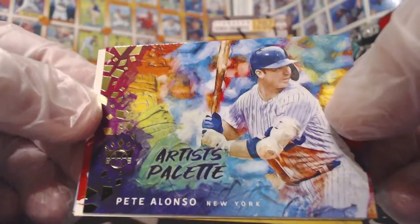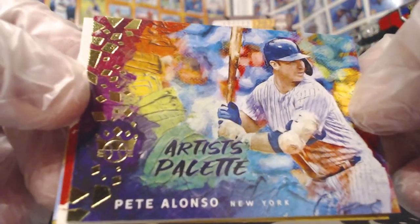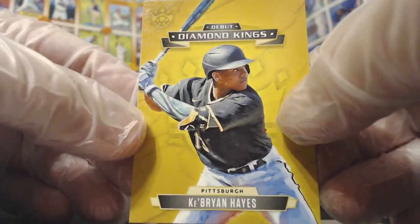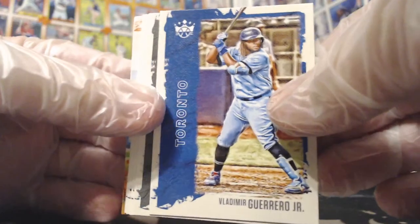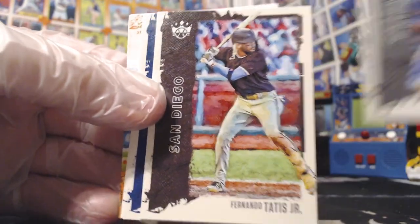And we got Pete Alonso Artist Palette. Awesome insert, so colorful. All right, Ke'Bryan Hayes, debut. One of the hottest rookies in the hobby this year. Tatis.